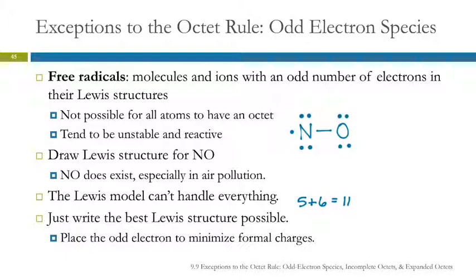So then we evaluate what we've got there, and the nitrogen has 7 electrons. The oxygen only has 6. So what we want to do is take a pair of electrons from the atom that has more and share it. So we'll take a pair of electrons from the nitrogen and make that into a double bond. And then we see what we've got. Now the oxygen has an octet, but the nitrogen still has 7. So we could evaluate the formal charges.